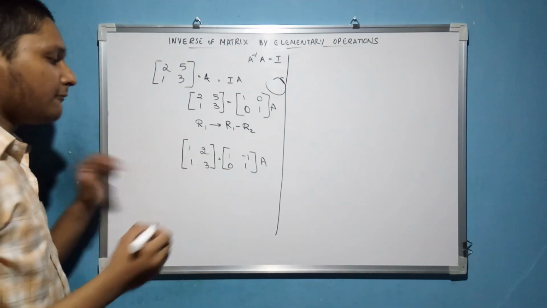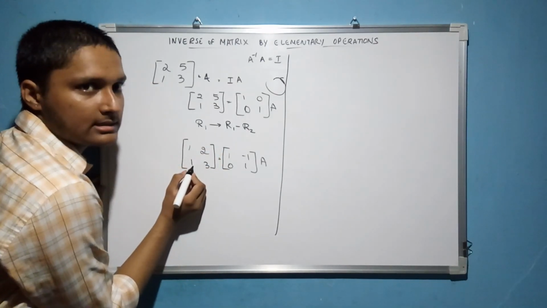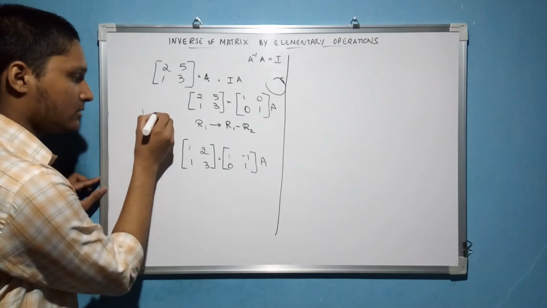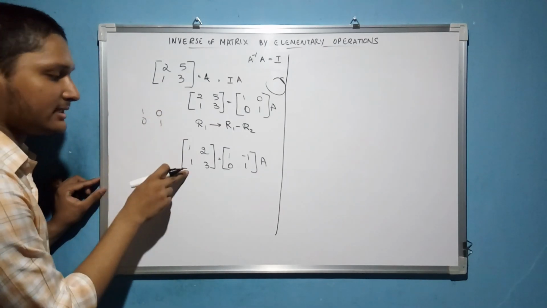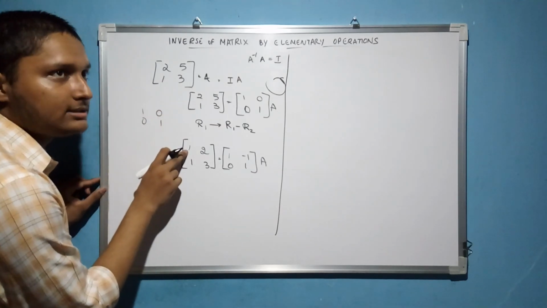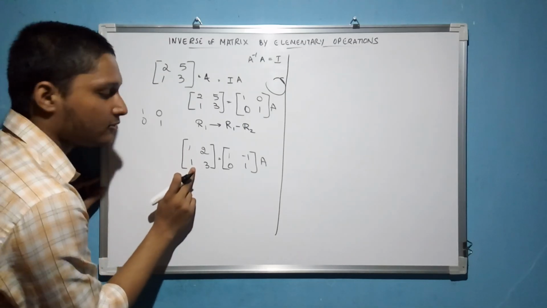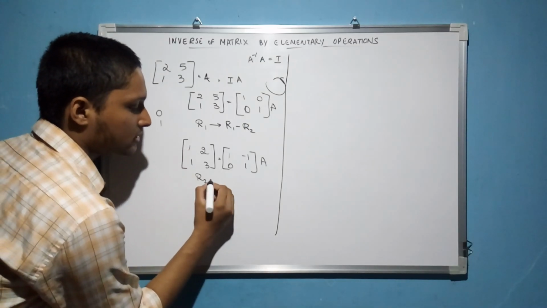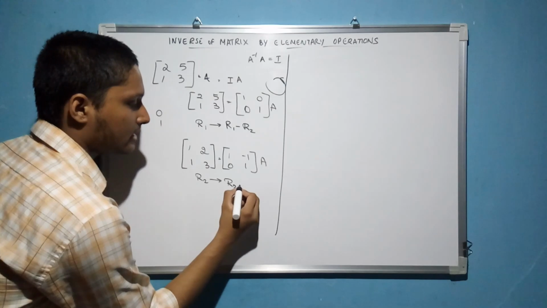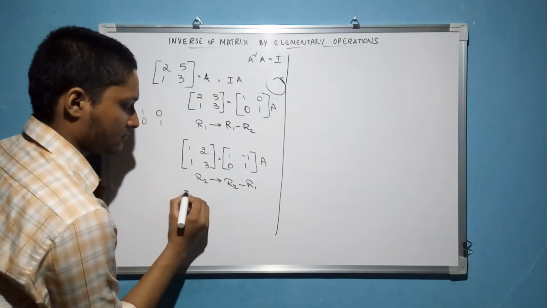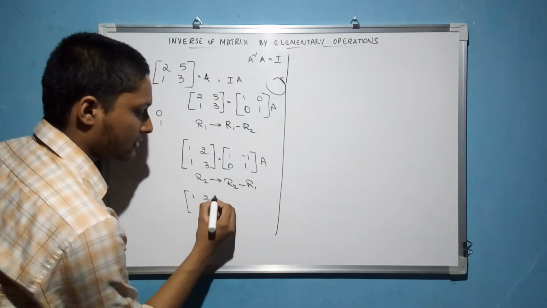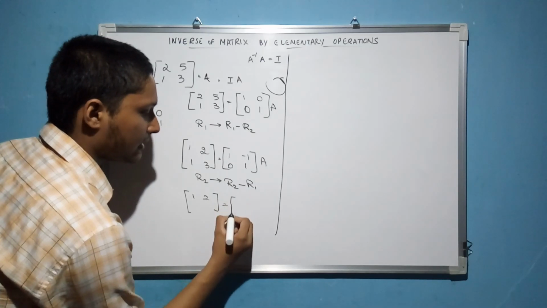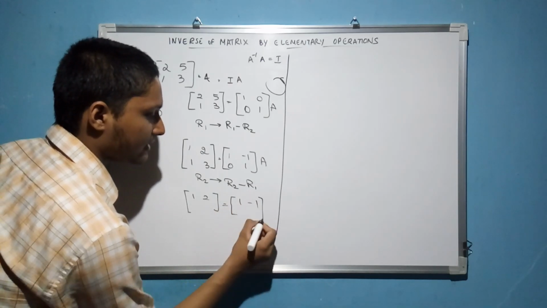So similarly, now we want a 0 here. We need to form 1 0 0 1. We need to form this from this one. So 1 we got. So we need the next one 0. For that we'll take R2 becomes R2 minus R1. So R1 is going to remain like that, and here also 1 minus 1, A.